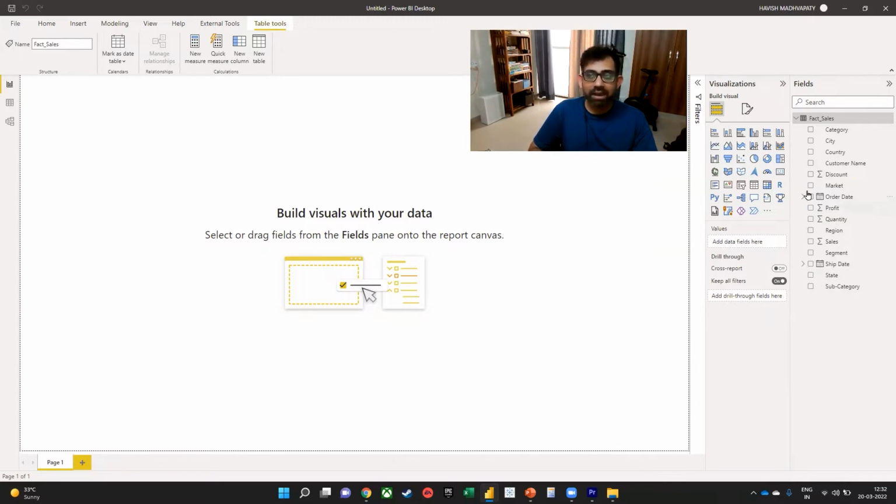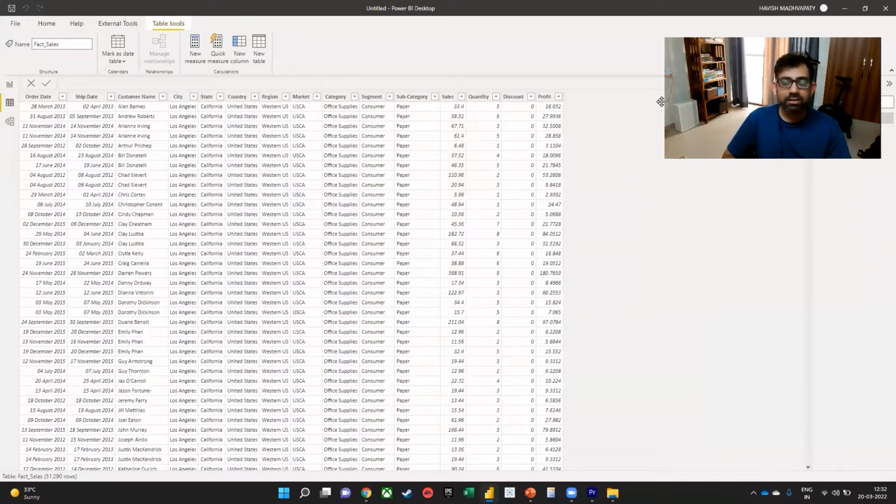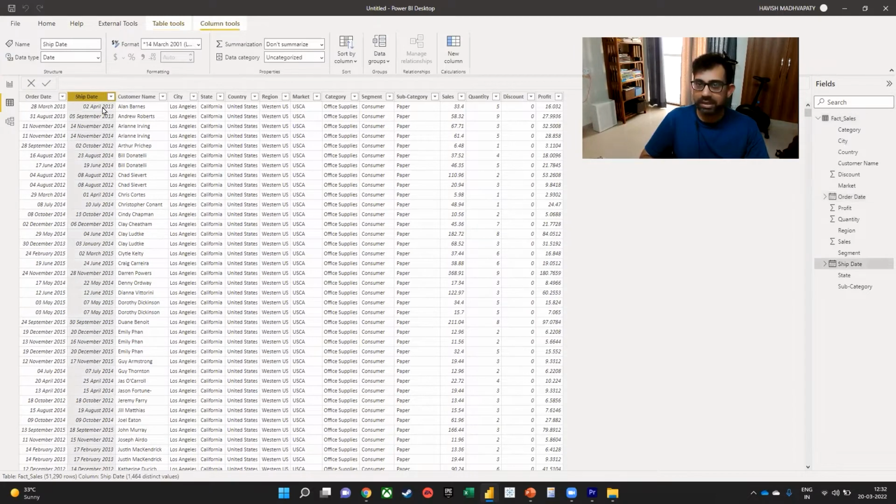So the data set that I have here is very simple. We have a data called fact_sales. It's a transactional data with 51,290 records in it. We have the order date, the shipping date, the customer name, city, state, country, region, market, category, segment, subcategory, sales quantity, discount, and profit.